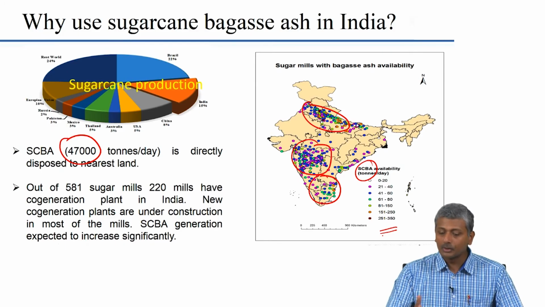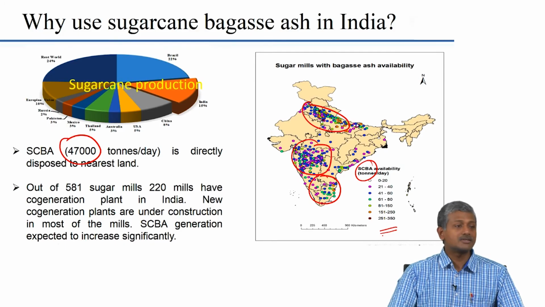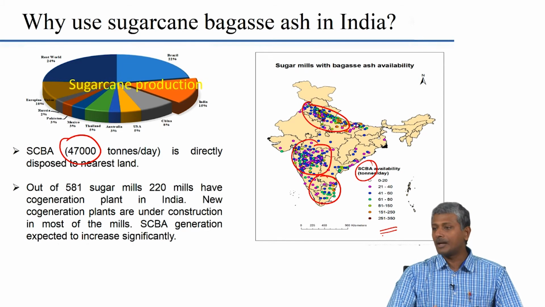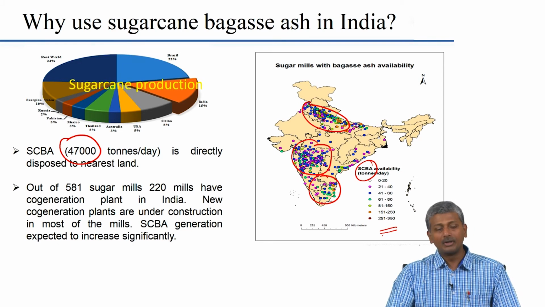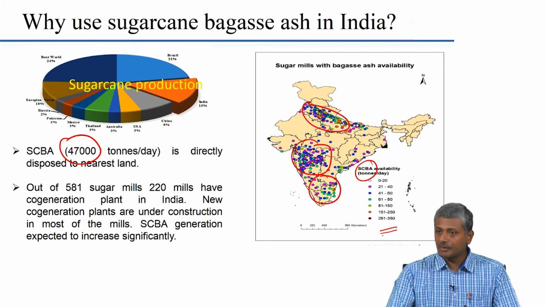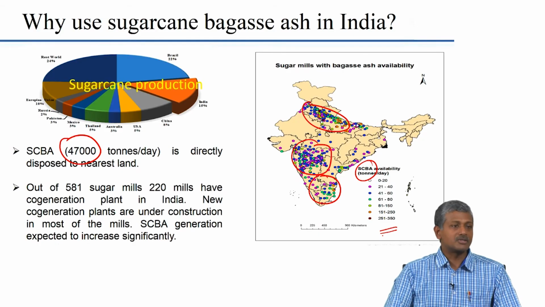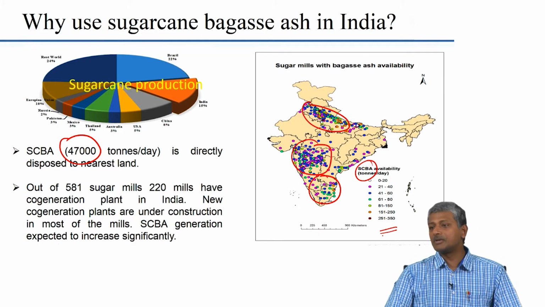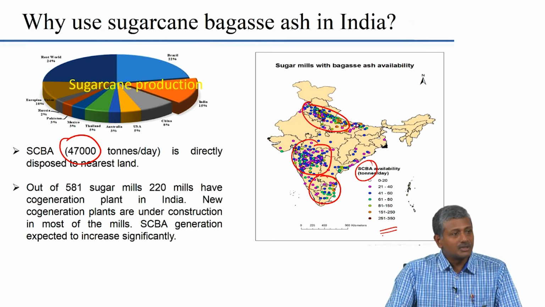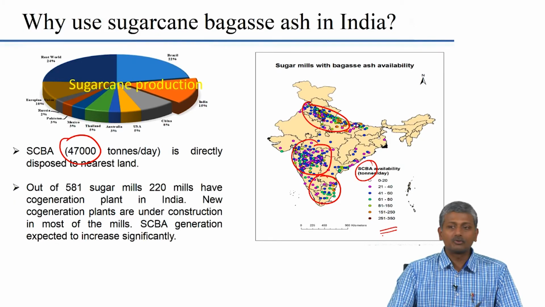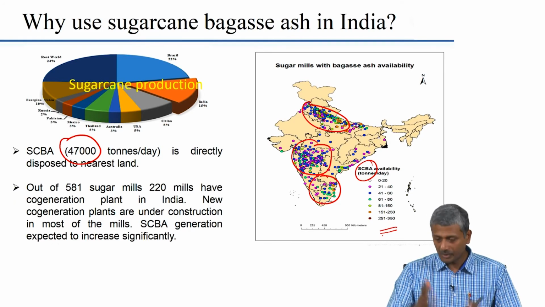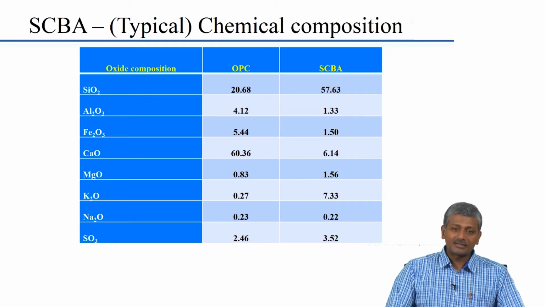and he continues to work on this, and what he has done now is produced a GIS enabled map which can actually tell the cement plant what is the nearest availability of the ash, whether it is fly ash or bagasse ash, based on a GIS based network. So, that way the cement companies can actually utilize it to determine what would be a useful substitute for them to make the PPC.